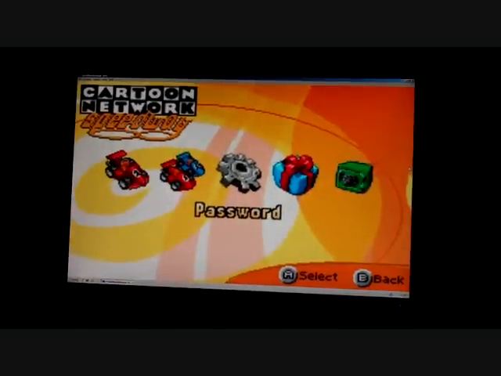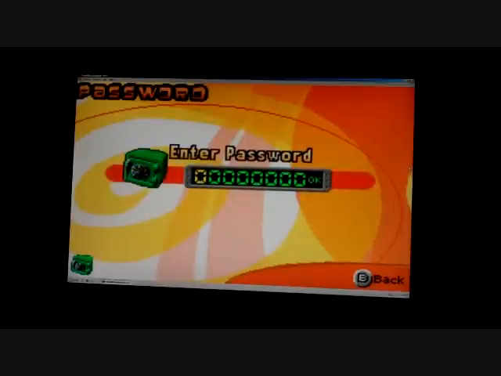Now, this game works kind of like the old N64 games did. They basically have passwords. If you want to have everything to start out with, the password you want to type in is 969-8-1-9-5-1.